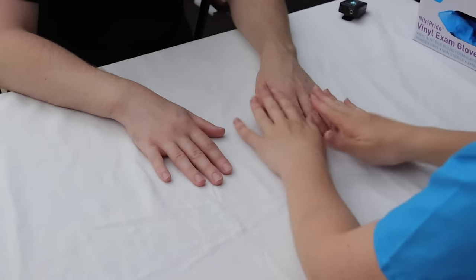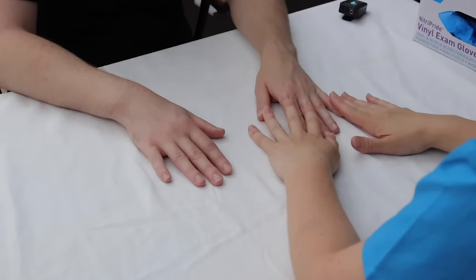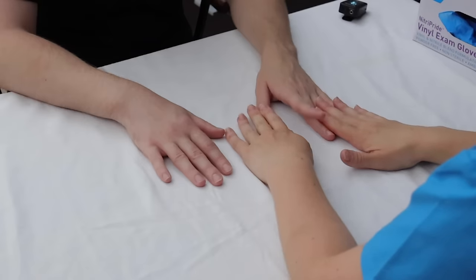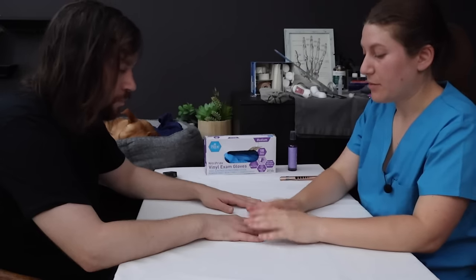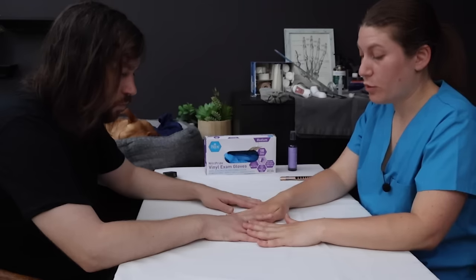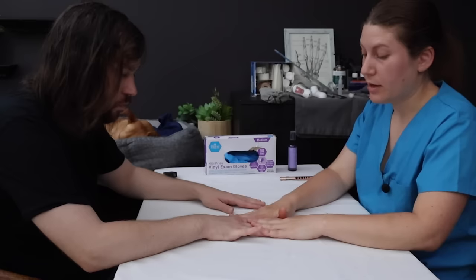Now I'm going to do the same thing, but I'm just going to hold down the rest of your fingers, and I want you to lift up and see how high you can lift. Okay? Now with this one. Any pain with that? No. Okay. And same thing on this side. Just lift up the thumb, pointer, middle, ring, and pinky.